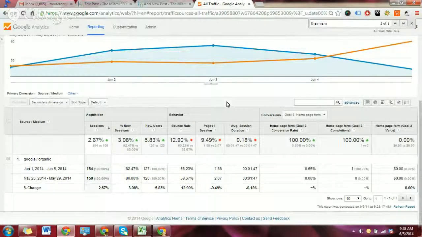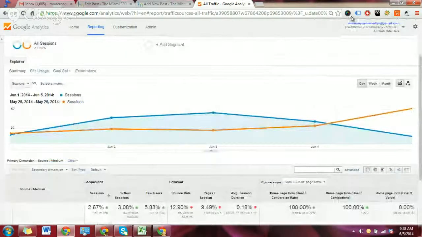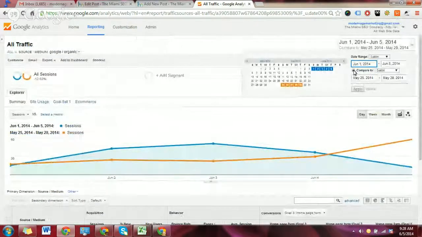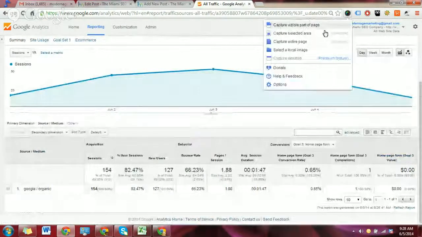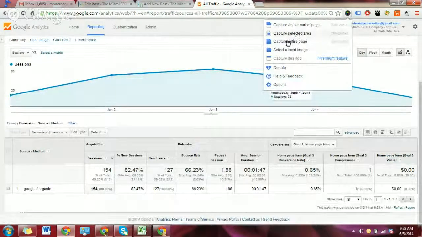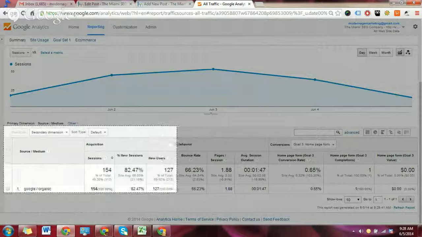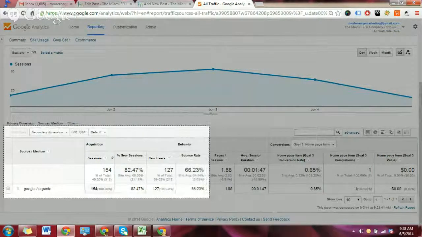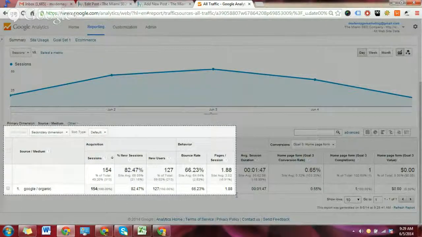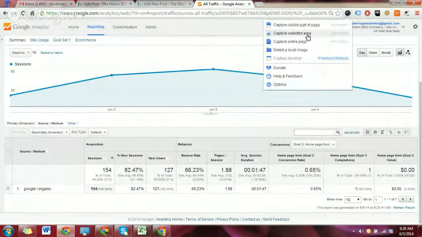So we can use this data for a snapshot in the actual chart. Let's see here. Get rid of this. A little bit more visually stimulating. Capture entire page or selected area, which is what I like. So I'm just going to take a quick snapshot of some of the important stuff here. Actually, no, that's a little big. Just get something real small here.